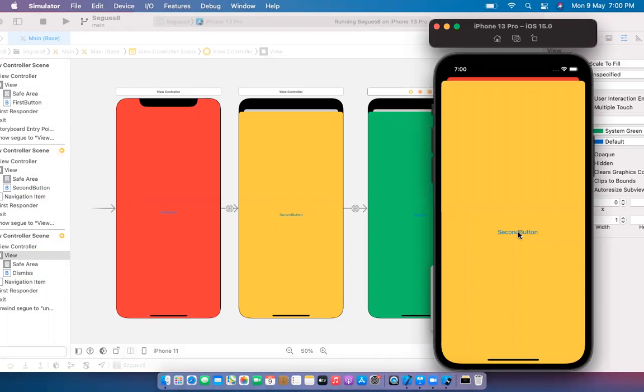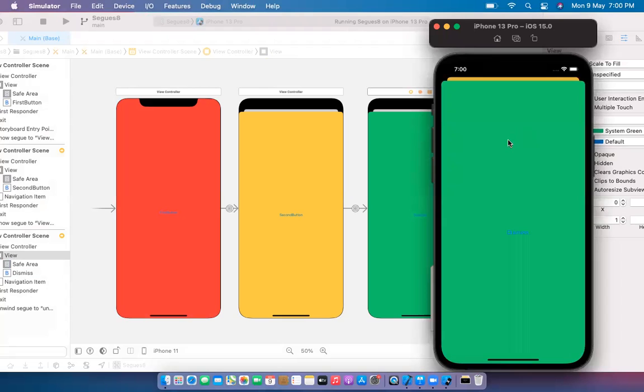When I press the second button, we are moving from the yellow view controller to the green view controller. And when I press the dismiss button, we are unwinding to the first view controller. There is a transition from the green view controller to the first or initial view controller, because we have added the unwind segue method to the view controller.swift file.